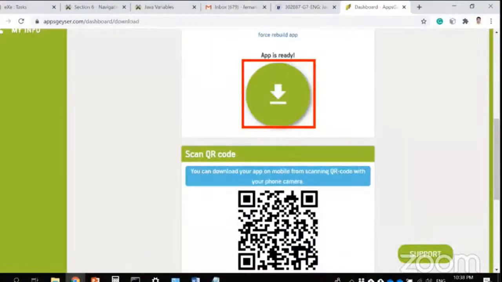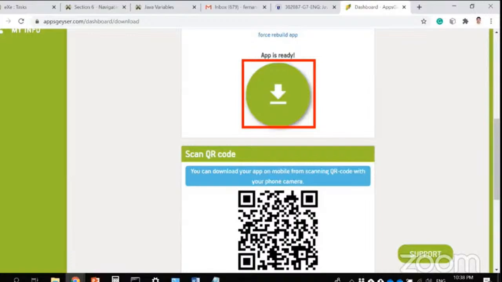So I guess I don't need to cover that much because it has already been covered by Sir Cal. But if you want to venture into a deeper understanding of AppsGeyser, you can always go back to the recorded session of Sir Cal on mobile app development part 1 in our part 1 series. So be careful with AppsGeyser: for the web app, you upload the zipped file, then after uploading, the name.